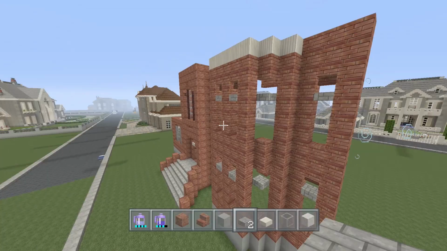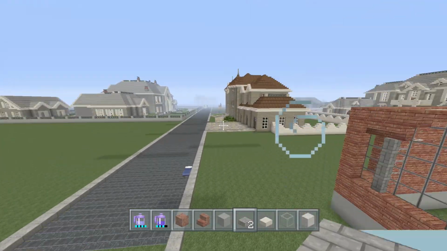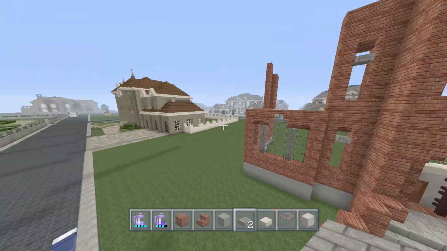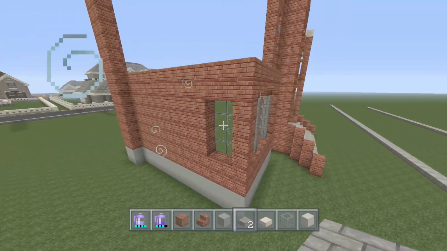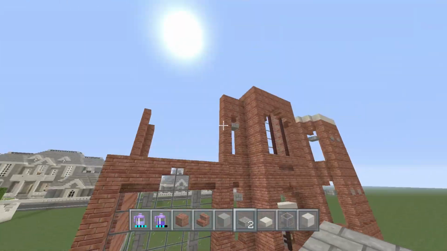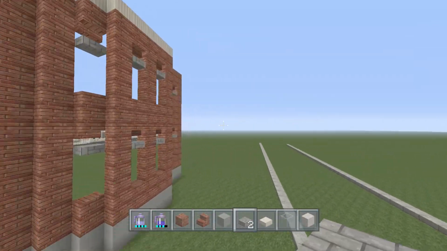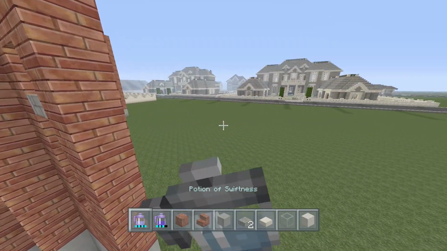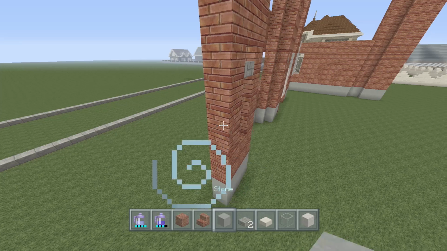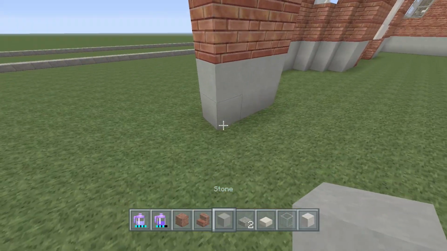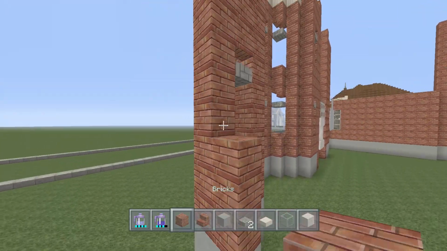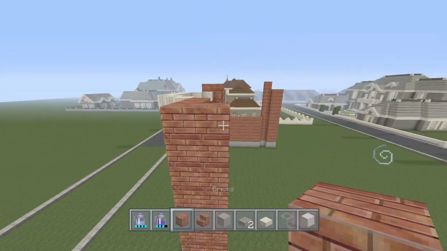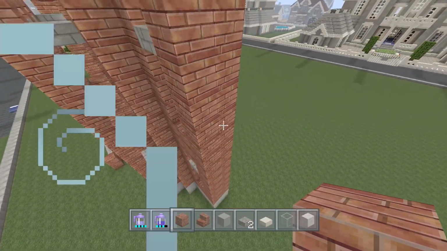And voila. Now, one thing you might notice is we didn't really add any slabs on these windows over here. That's mainly because we don't have the space for it like we do with all of these. So that's why I want to describe that to you. Next, stack this back up 2 wide. It should look something like this when we stack it up. So now this window is 2 wide.